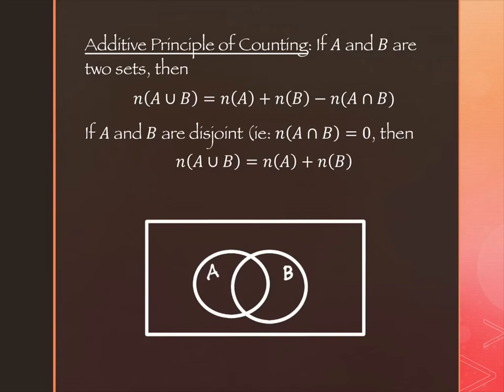Okay, so if I want the number of items in the union, what it means is that I want everything combined from the inside of the two circles, right? But if I count the number of items in A, I get all of this space right here. And if I count the items in B, I get all of this space right here. And what happens when I do that? I double counted the overlapping part in the middle, the football shape, okay? So what do I have to do? Well, I have to remove whatever was in the football shape to account for the double counting. Do y'all remember doing this? Okay. This is just the same thing. We're just doing it for counting techniques instead of for sets that have these sort of number descriptions that we saw before. It's the same thing though.